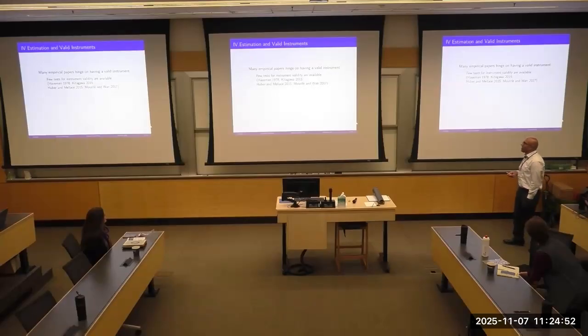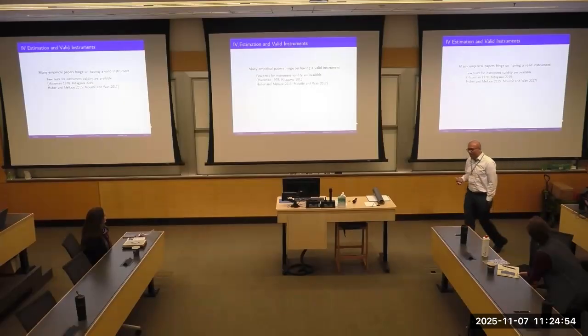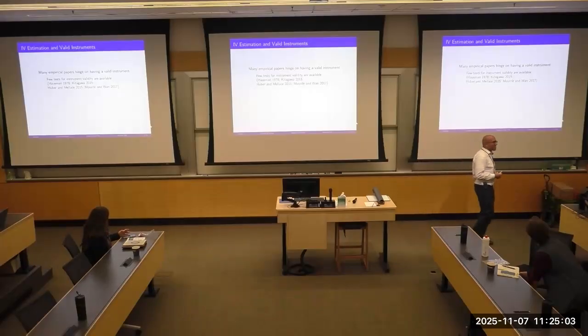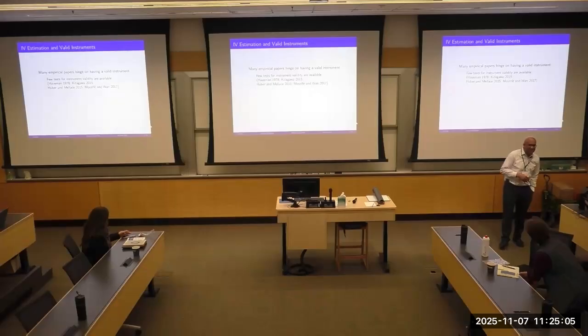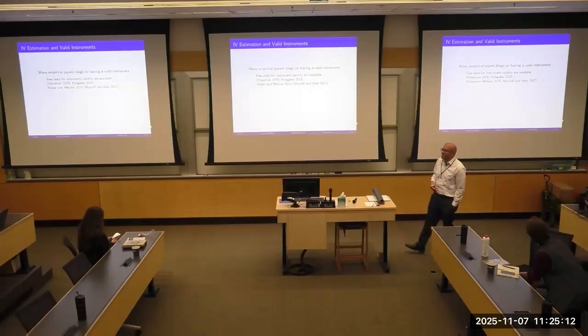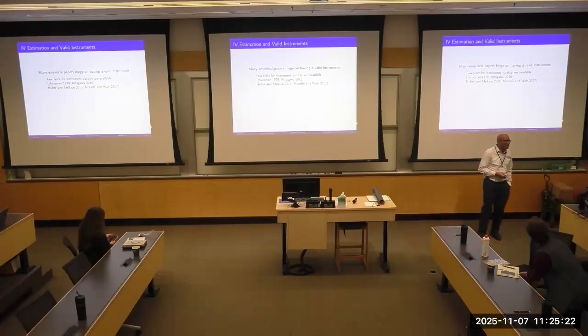All right, so many times when we're doing applied work, everything is going to hinge on having a valid instrument. Of course, tests for whether we actually have a valid instrument are few and far between. There's the classic Hausman over-identification test, which works great when you have multiple instruments and constant treatment effects, but usually we don't have multiple instruments, and we left constant treatment effects way behind a long time ago, so usually not what we're thinking about.